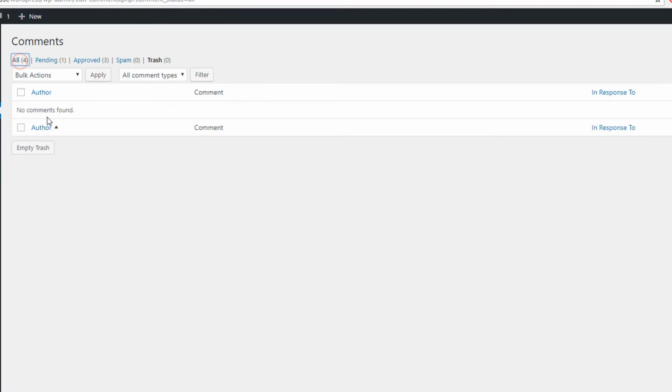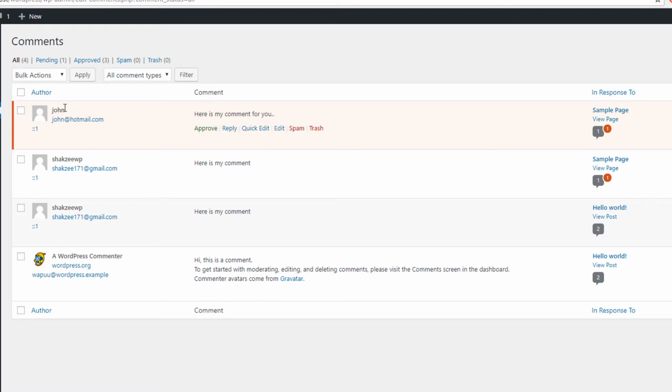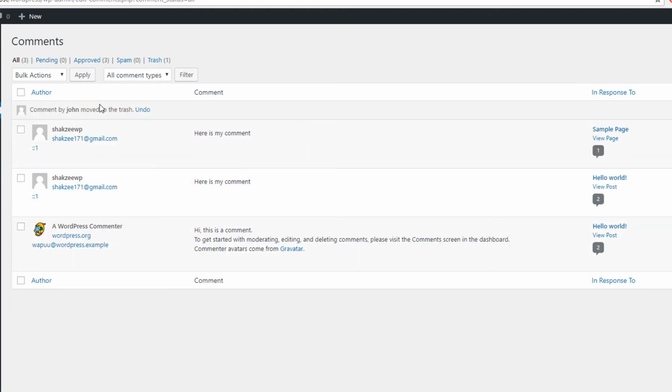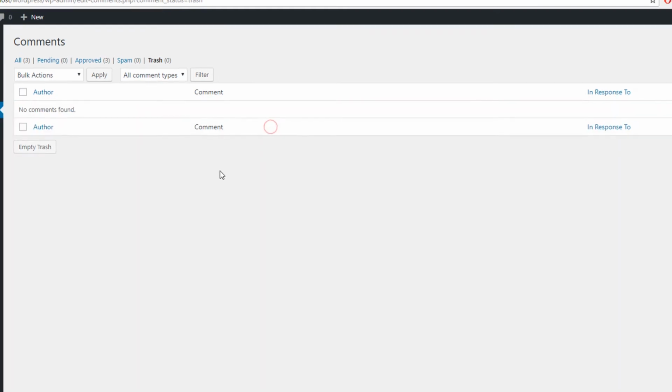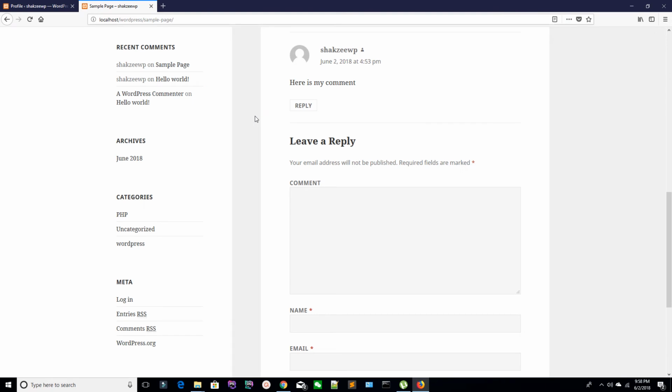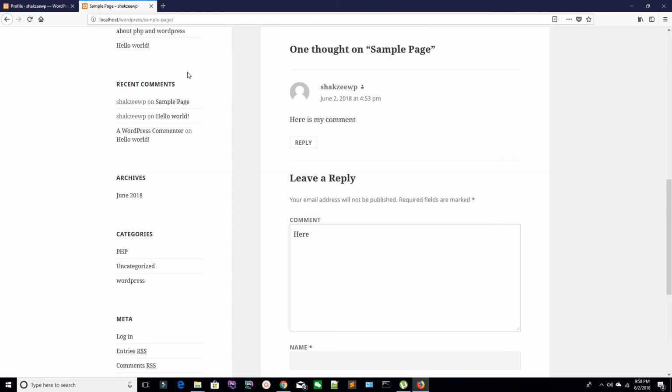Now click the all section. We have 4 comments. If you want to select all the comments and perform some bulk action, for suppose approve, mark as spam, move to trash, it's totally up to you. I'm going to delete them. First of all, we have to send these to the trash section. Now you have to hit the delete permanently button. Go to your page, refresh the page. We have deleted them.